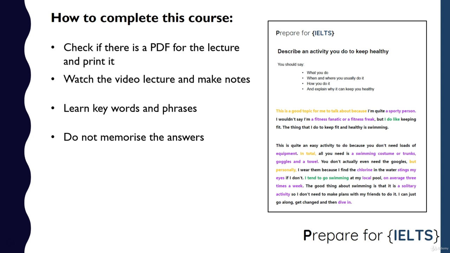And if your answers are not as good as your memorised answers, then you're going to get a very low grade, possibly a 0. So instead of memorising full answers, learn key words and phrases. Then after you've done that, look at the topic again, such as this one, describe an activity you do to keep healthy, and try to make some notes for your answer. So if you got this topic card in the exam, what notes would you put down? Well, things like workout, fitness fanatic, sports person, equipment, trunks, goggles, chlorine.